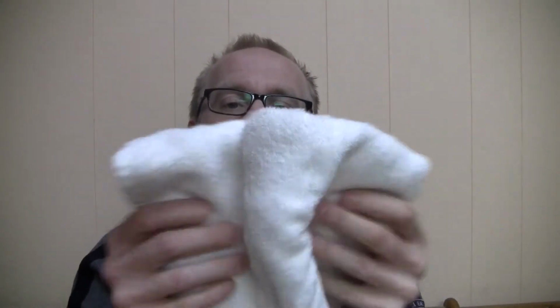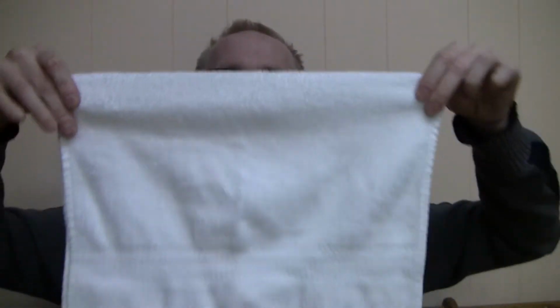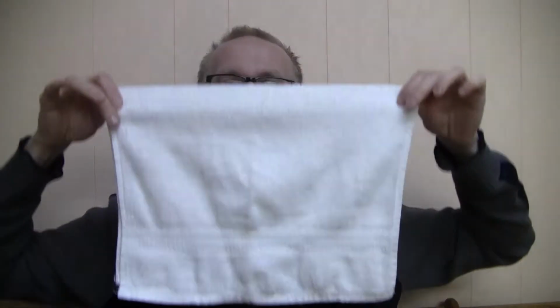I just get my sink full of really hot water and I drop this towel in and I get it all absorbed, and then I wring it out like so. Just wring it out so that it's got all of the excess out, and then I open it up halfway like this, okay? And I actually fold it like that, and all I do, just hold it on like this. That's it. Hold it on until you really feel relaxed and comfortable.